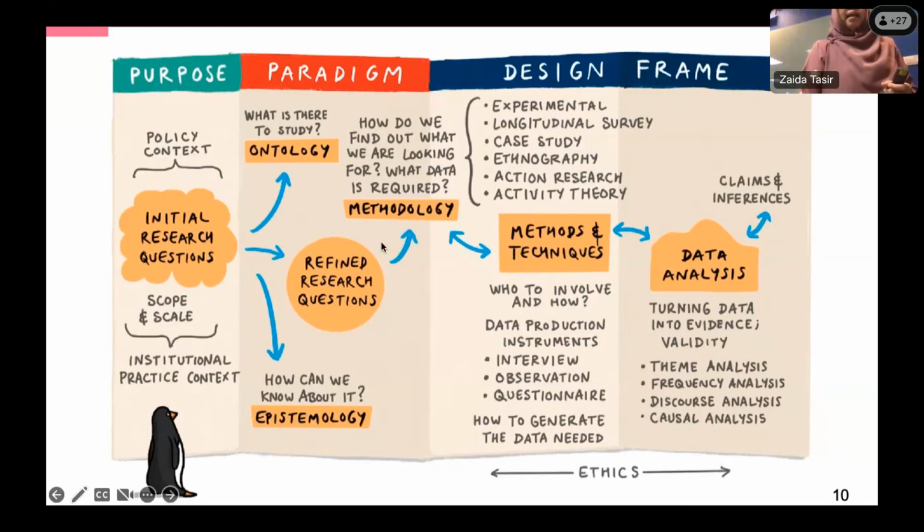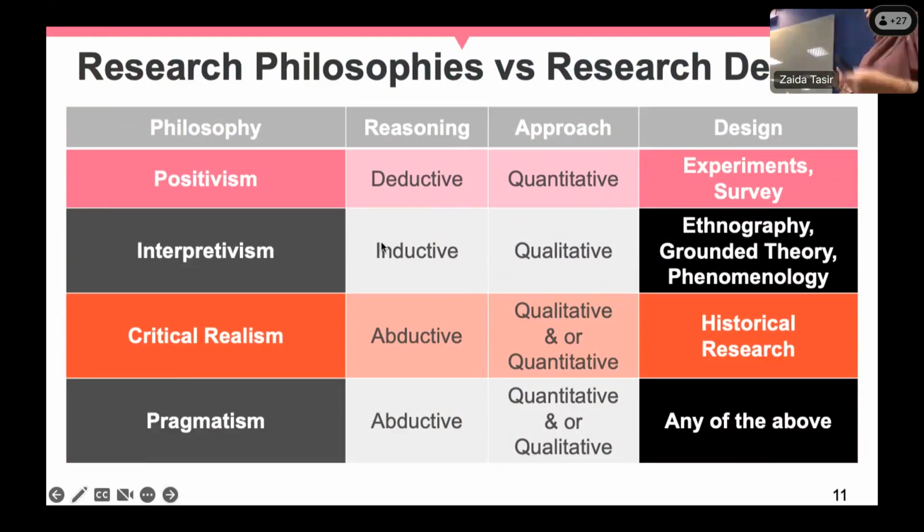Okay, I summarized it into this diagram because I'm teaching research methodology. This is my second semester teaching research methodology. So I try to simplify it because it's really challenging for some of us to know the relationship between research philosophy and research design. So this is a diagram I interpreted in a table.